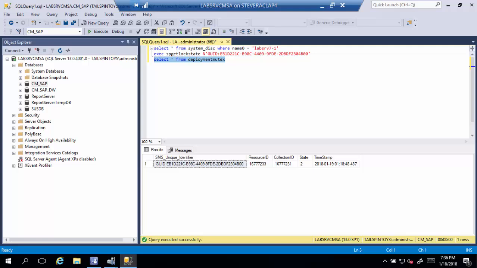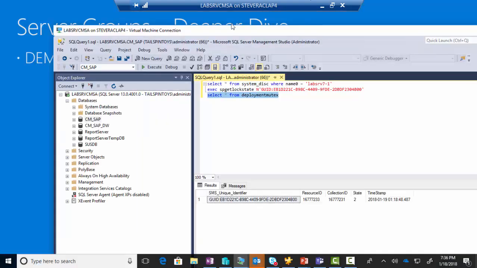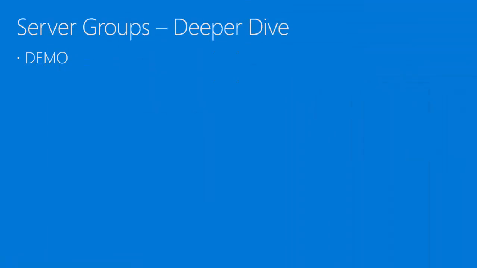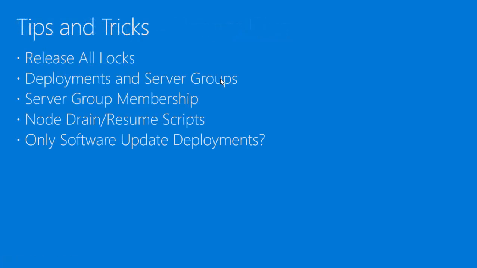One thing I don't have my lab set up for is setting the specific order of operations. There's actually tables where we can see the priority of what's supposed to happen when, and know whether things are running correctly, but that's really diving pretty deep, and typically you'd be working with support anyway whenever you're working through those things, right? So that's pretty much as deep as I want to go for server groups.